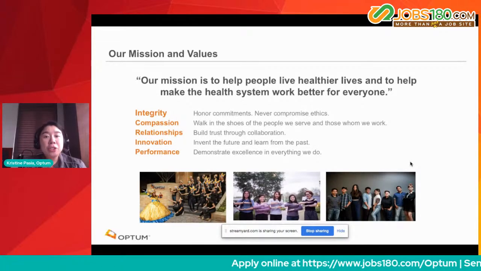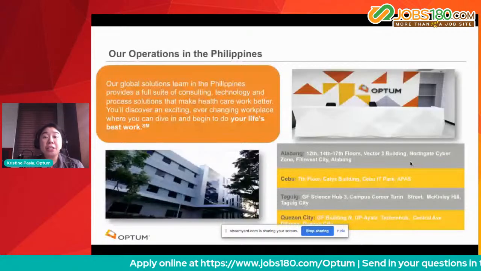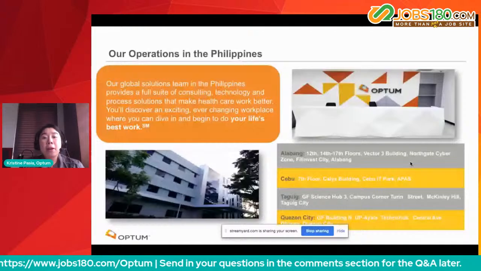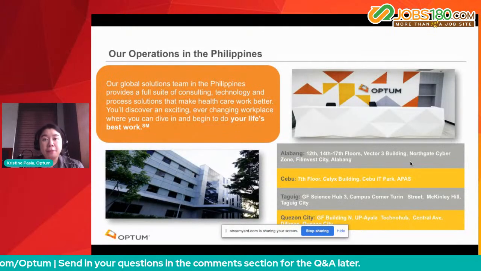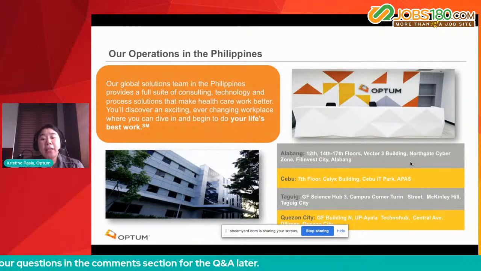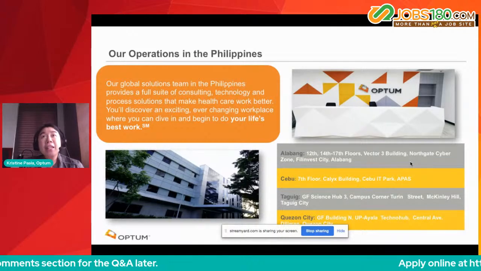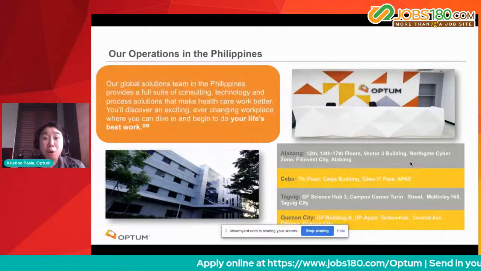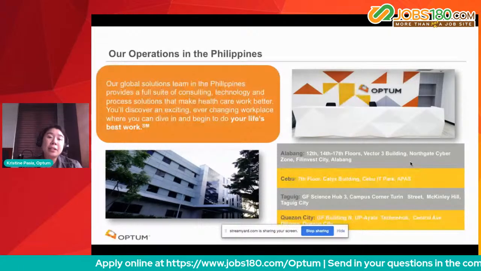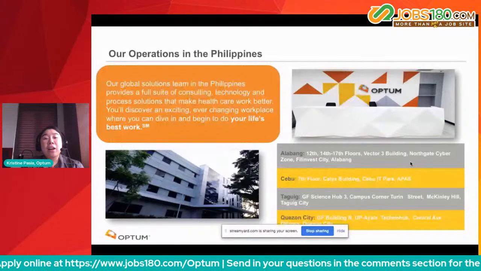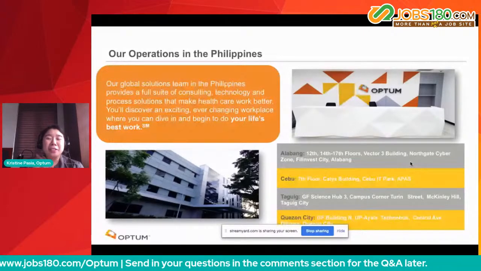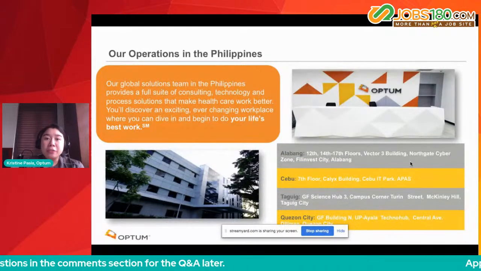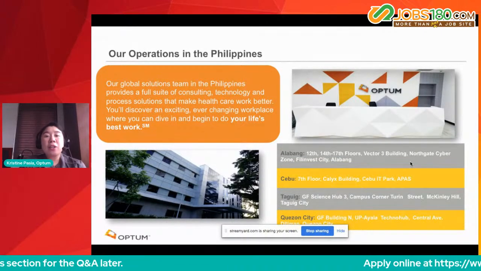Also, briefly, I just wanted to share with you where we are located and our operations in the Philippines. So our first site would be our main site in Taguig. That would be in Metro Manila, in McKinley Hill. If you see on social media the Grand Canal Mall, our two buildings in Taguig are right beside that, the Venice Piazza Mall, the one where there's a Grand Canal. And we've been located there since 2012, so it's been years since we started out there.